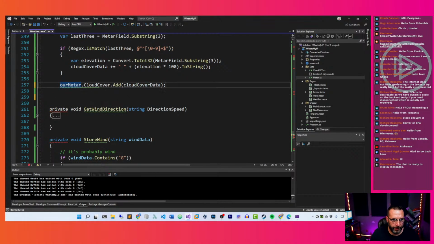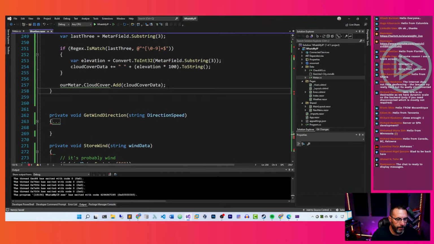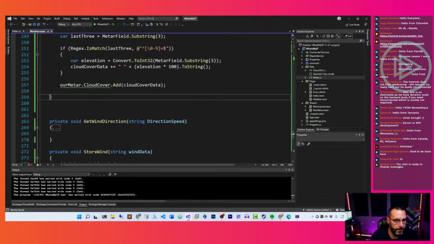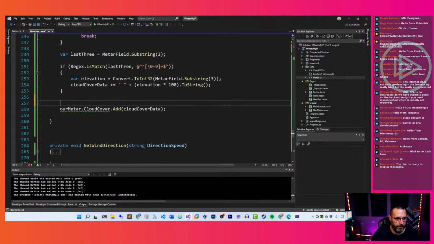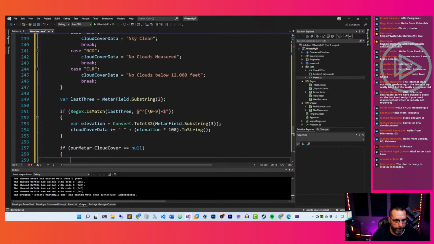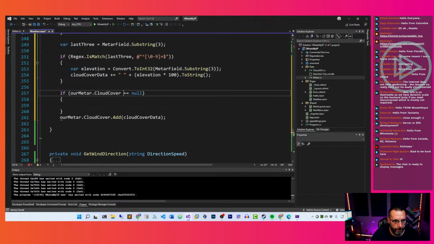Let's see if our theory works. Possible null reference. So we do still need to check to make sure it's not null. Right?